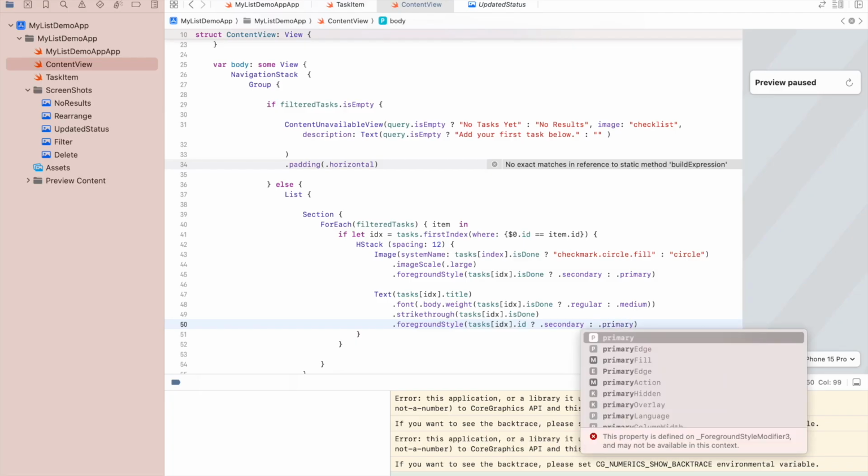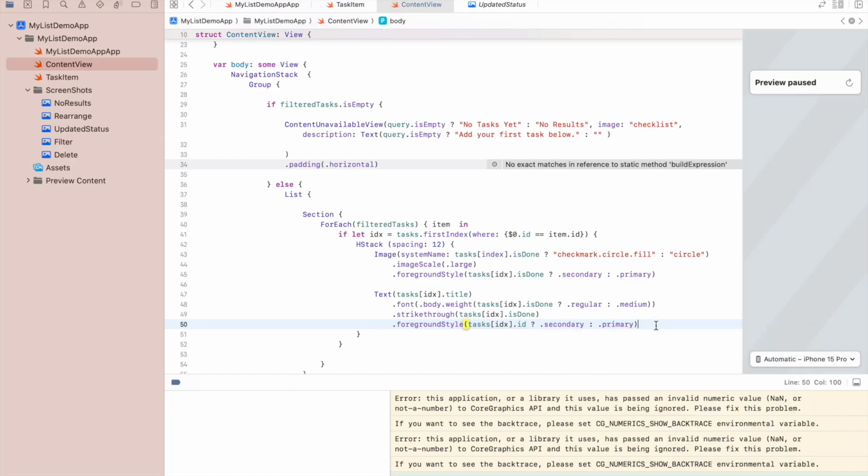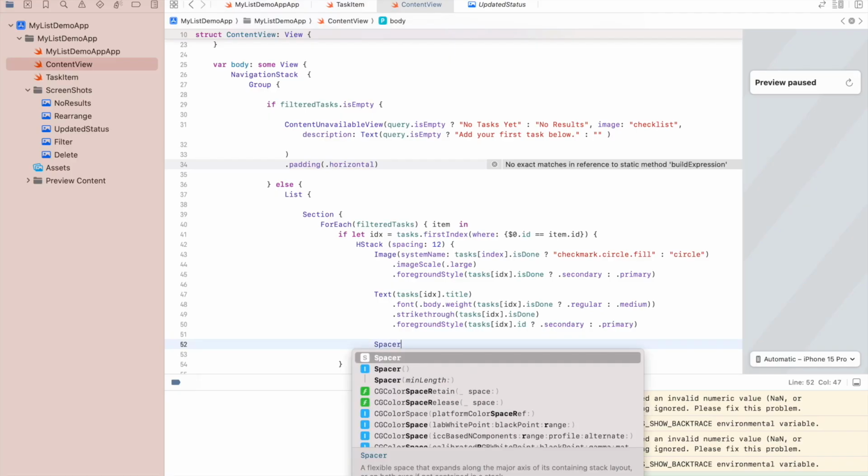So what that line does, it just dims the text based on the status, if the task is done or not. And then we just need to include a spacer just to push the content to the left and to fill the remaining spaces.